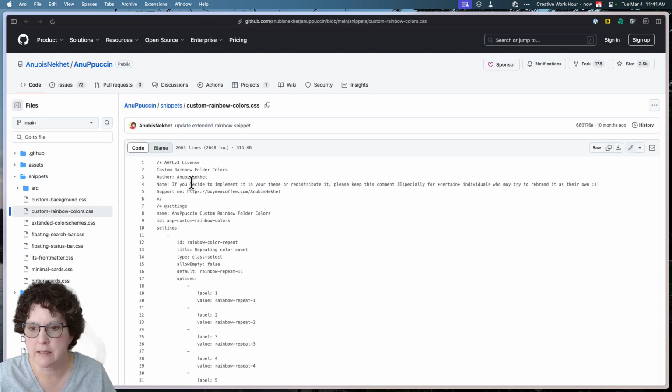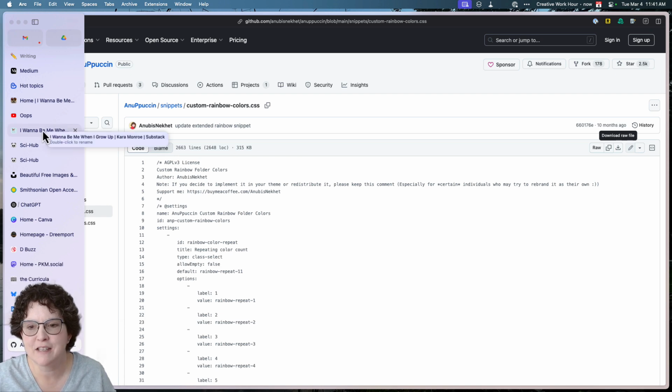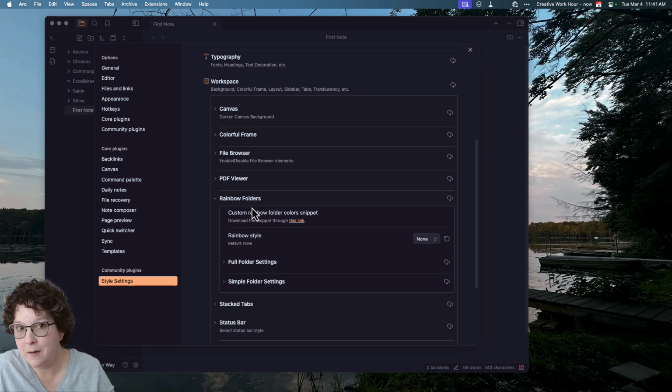And this is a custom CSS script that is available from the developer. And I am just going to download that. And I'm going to make sure it downloaded. Every once in a while, for some reason, even though it looks like they downloaded, they didn't. And I have not quite figured that out yet. All right, so I have downloaded that file to my downloads folder, and kind of nothing happened in Obsidian.